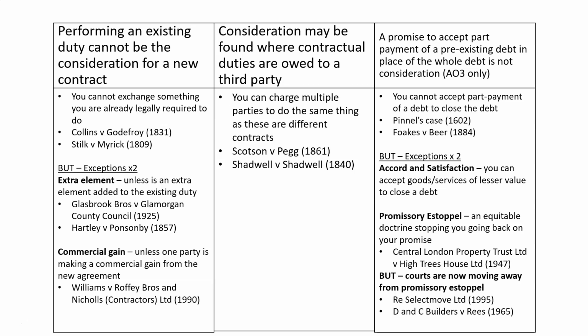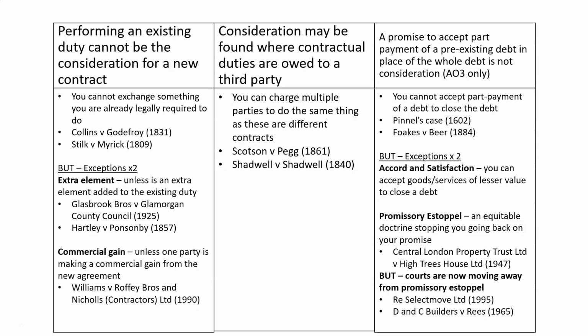So in Collins v Godefroy, he was summoned to court, a police officer, so he had to go, he was legally required to go, and someone offered him some money to turn up. They then refused to pay him, and he took him to court and said, you have to pay me that money, and the court said, no, they don't, because what were you offering? You weren't offering anything. You already legally had to, you had a pre-existing duty. You can't exchange that for extra money. So they didn't have to pay him for that.